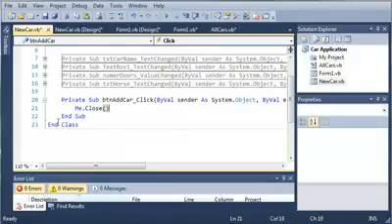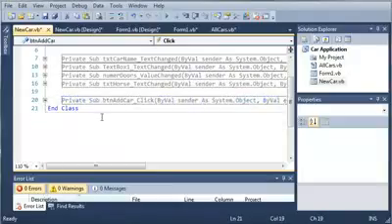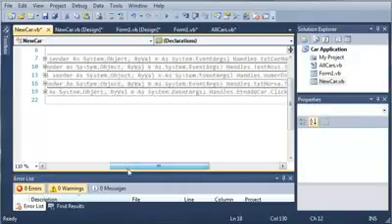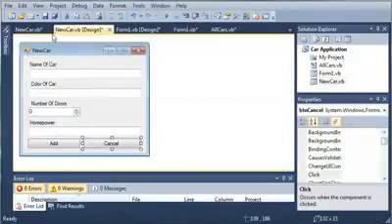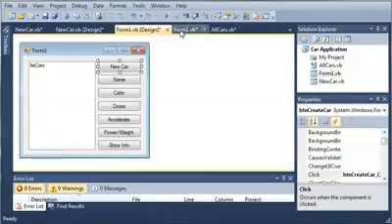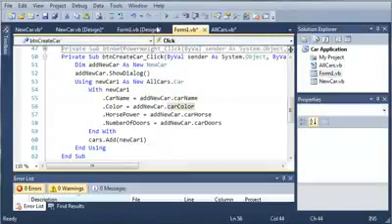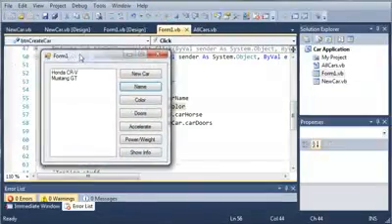What this is going to do is close out of the dialog that we currently have open. We'll be covering the cancel later on, because even if they click cancel, it's going to add that car to the list, and we're going to work on making it not add the car when they hit cancel. So we'll start debugging and see if we get the results that we wanted.